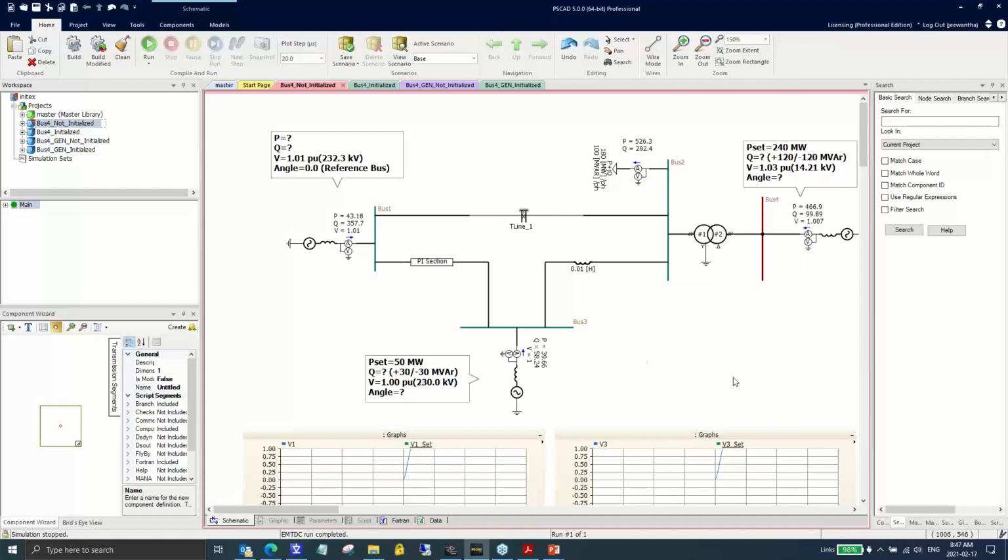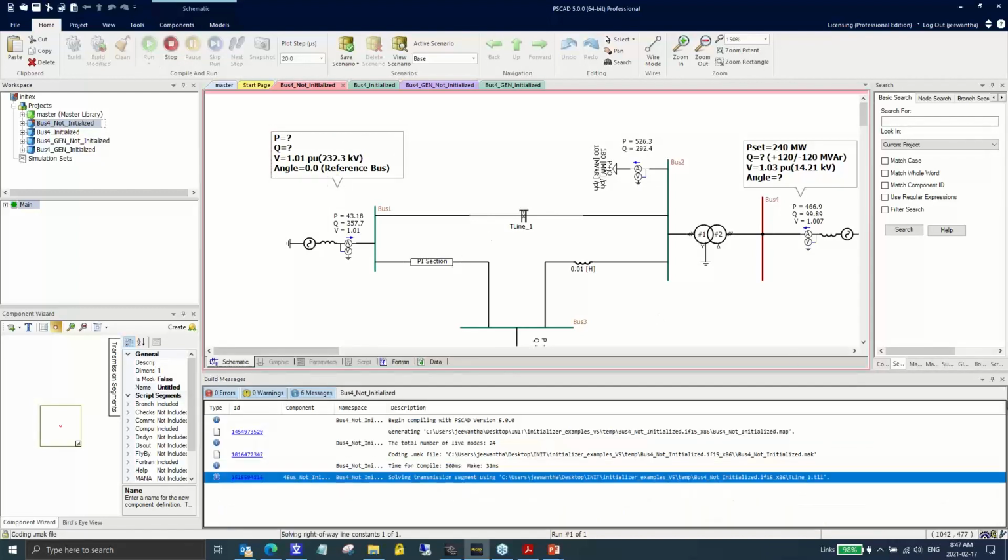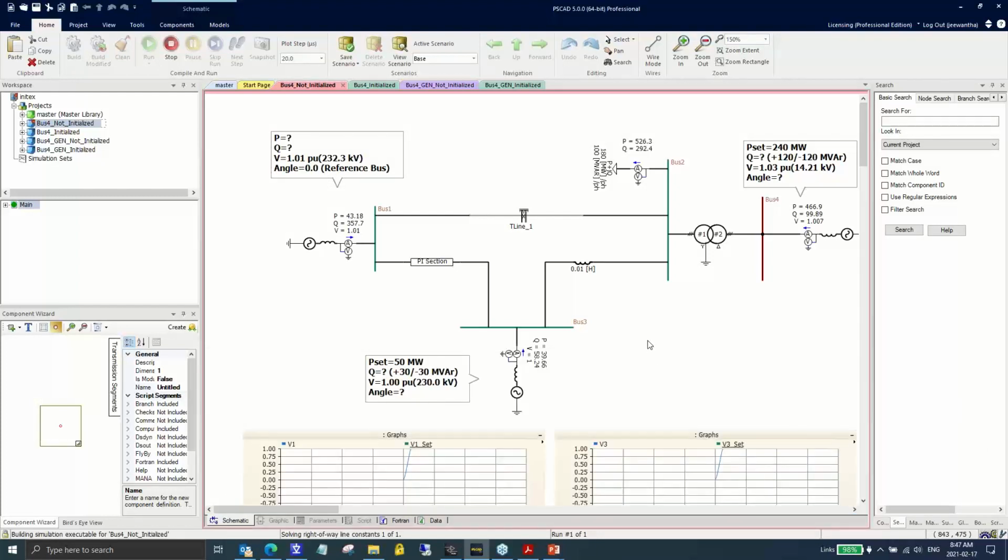So this, let us say, is a case that you developed. If I run this case, the voltage sources just initialize to some random P and Q values because I haven't updated the voltage magnitude and phase angle of these voltage sources. I want 50 megawatts to come out of this source. I want 240 megawatts to come out of this voltage source, but I'm not getting that. I'm getting some random numbers.